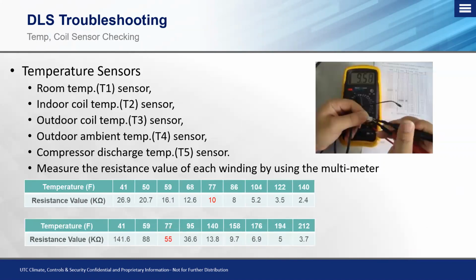Now, in this case, on your temperature sensors, on the cassette, ducted, and floor console style units, you're going to want to go ahead and find whether you have an issue with your indoor coil thermistor, which you can have issues with a T1 sensor, which is your room temperature or return air. You can have issues with a T2 sensor, which is your indoor coil temperature. You could have issues with a T3, which is your outdoor coil temperature, T4, which is your outdoor air temperature, and then finally your T5 sensor, which is your compressor discharge temperature sensor.